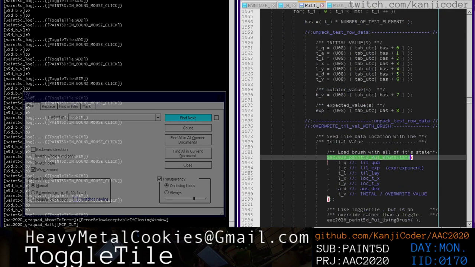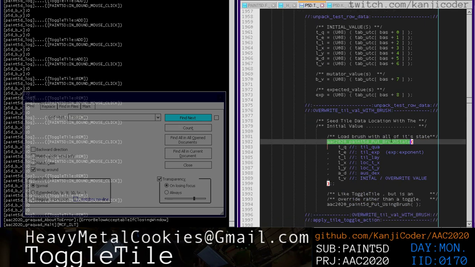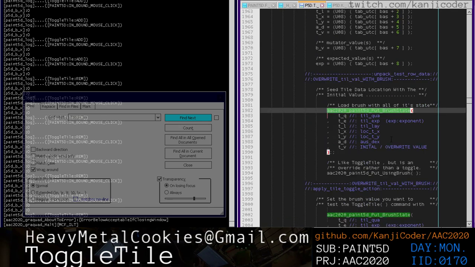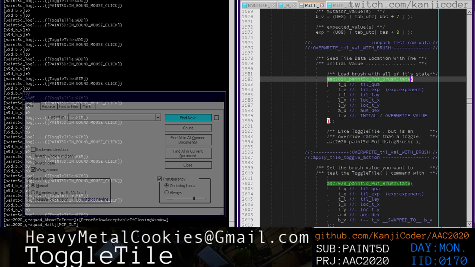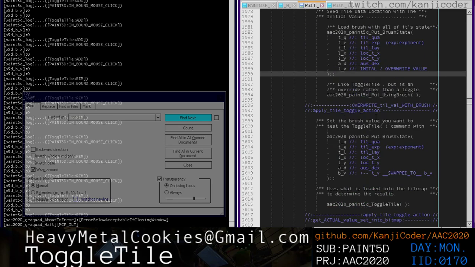And yeah, we put the brush state all in one go, and that's definitely not the way we're going to do it in the keyboard handler, right? Because the keyboard handler will set one attribute at a time. So that's the first problem.